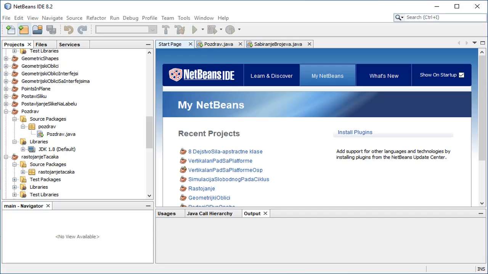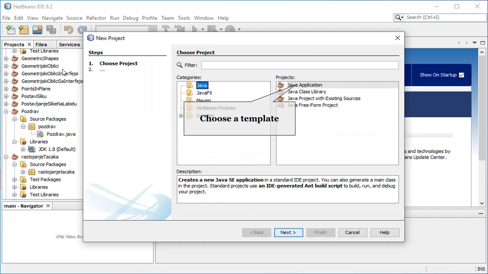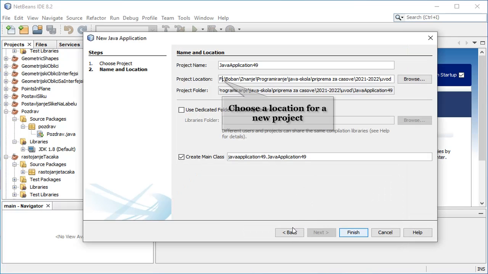Let's say you also have a new file. We need a new project. So click, for example, on the yellow folder. When you start, that is, click for a new project, again you have to answer a few questions to create a project initially. The first question you answer is which category your project belongs to. You need to choose Java, and from these offered templates, see here you have 4 templates. Choose Java application and go to next. Click the next button.